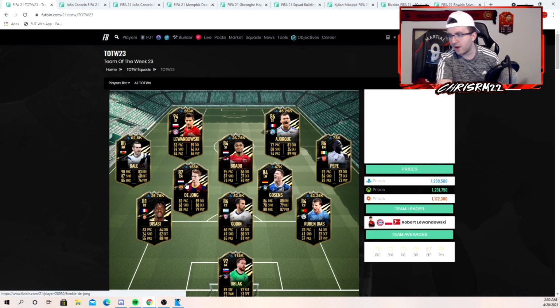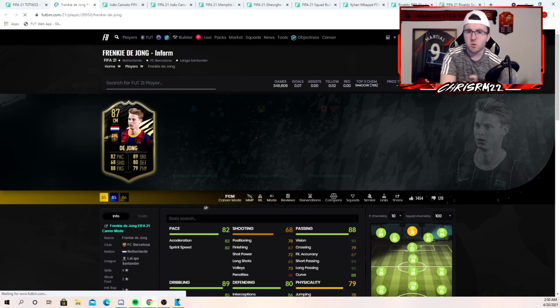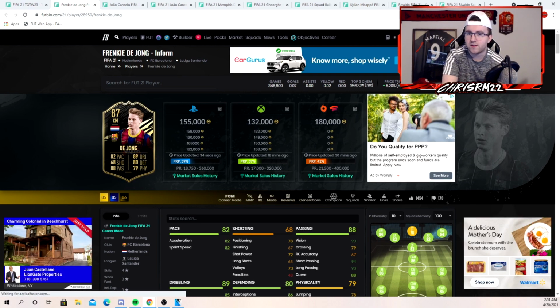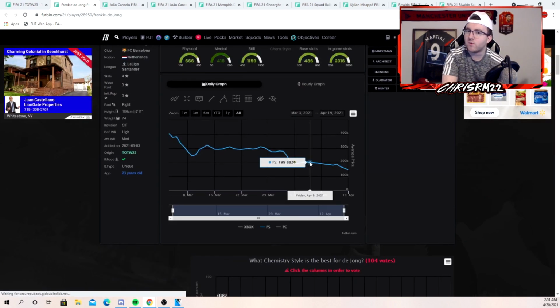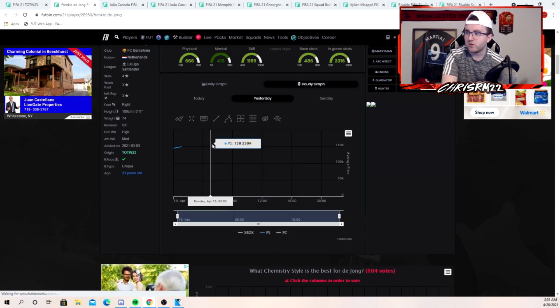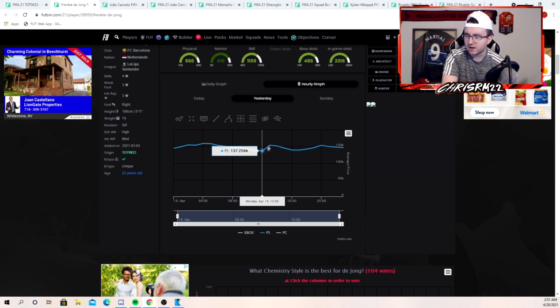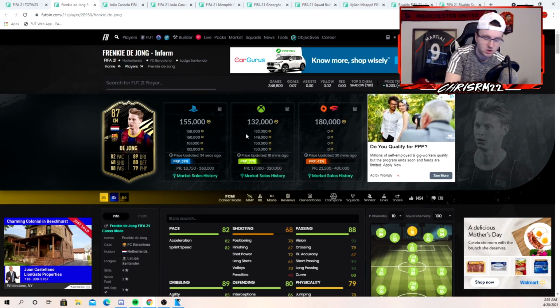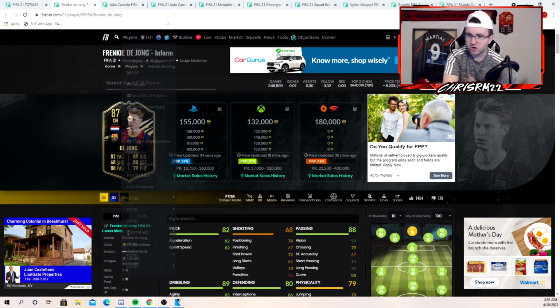I was looking before at this De Jong inform. There were a few at 147. I knew that I couldn't find this guy at 154 to 155 to sell. I couldn't find him at 142 though, which is the price I wanted to flip at 155. So if you look right here, he goes down to 137, back up to 154, down to 139, back to 154. These are fluctuation prices. This is something you guys should be looking at doing on the market right now.